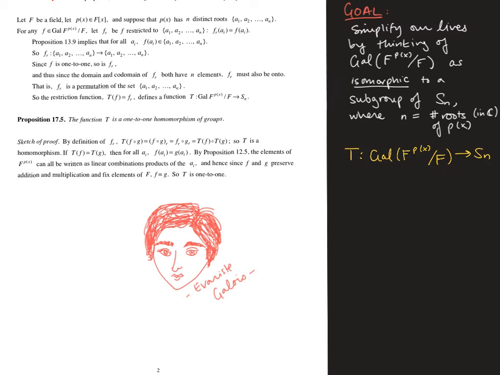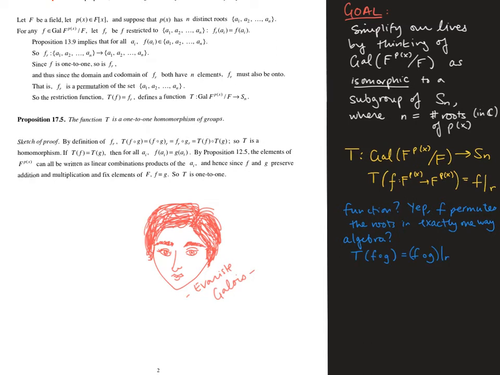That's our next proposition. The way that we define our function t is we take an automorphism f from F of p of x that fixes F, and we send it to the way that it permutes the roots of p of x. That's what that f restricted to r notation means. So t of an automorphism becomes a permutation of the roots of the polynomial p of x. Is this a function? Well, yeah, f is a permutation of the roots in exactly one way based on the polynomial p of x. That's what it means for that automorphism to be completely determined by the way f permutes the roots of p of x. Does this function preserve algebra? Well, let's check.